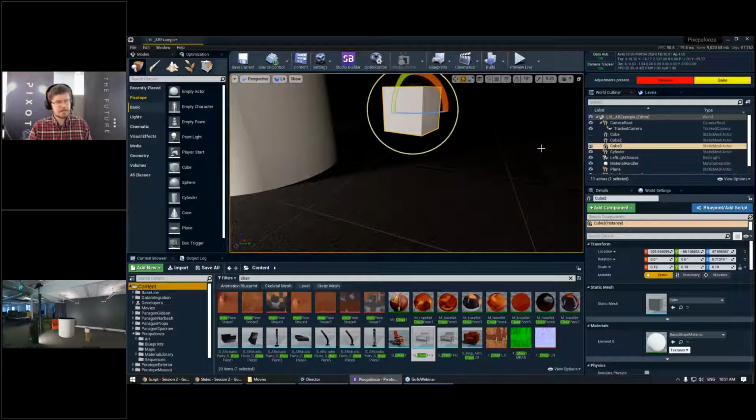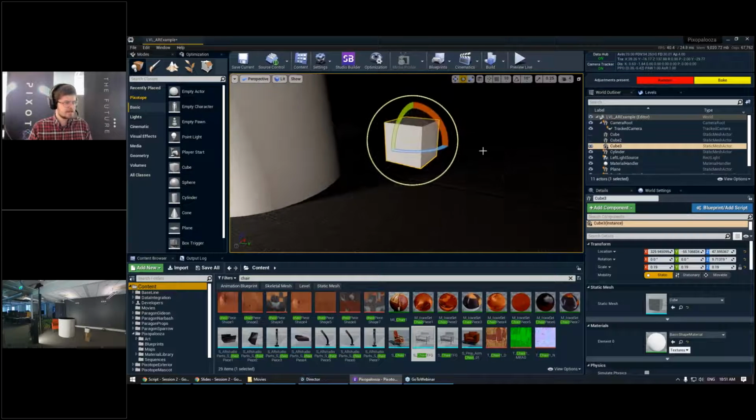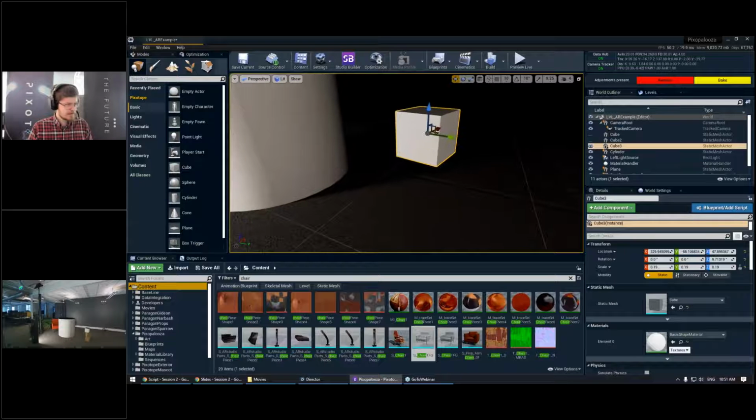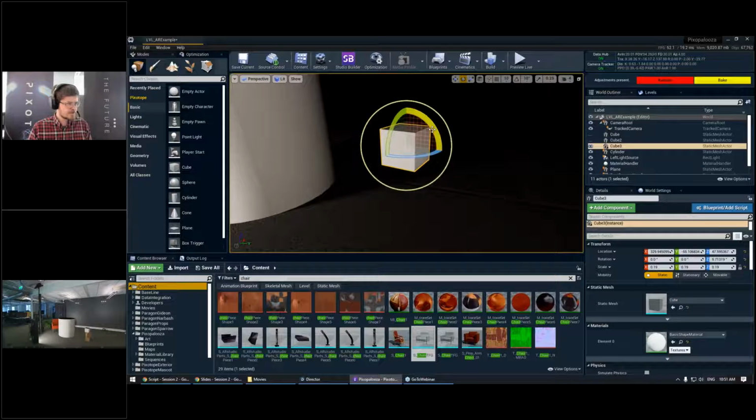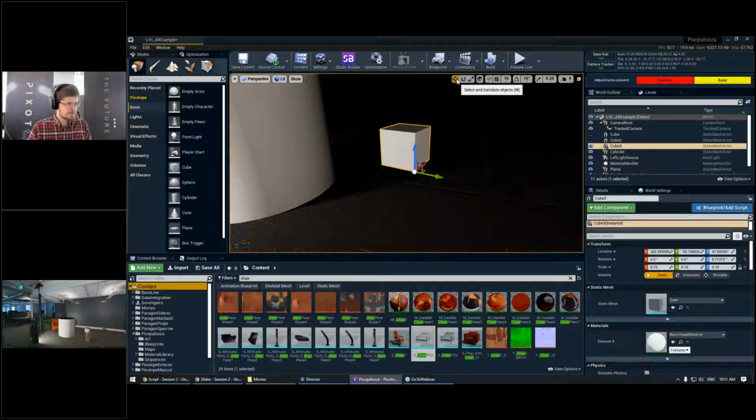You might wonder how I'm actually interacting with this without actually touching the gizmo. I'm not a huge fan of using gizmos unless I have to. So luckily there are hotkeys to move things around without using the gizmo itself. You can of course click and drag these handles. You can use W, E, and R to change between scaling, rotation, and translate. I just use the respective hotkeys, W, E, and R.